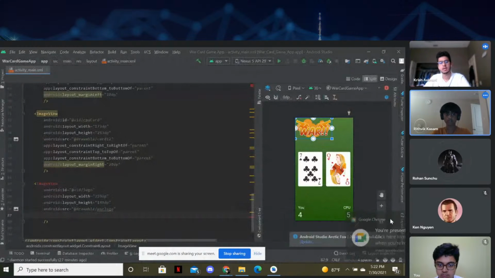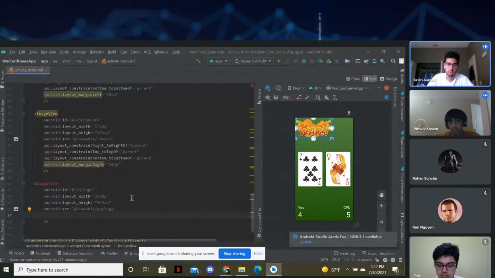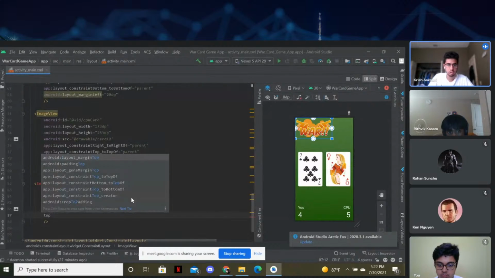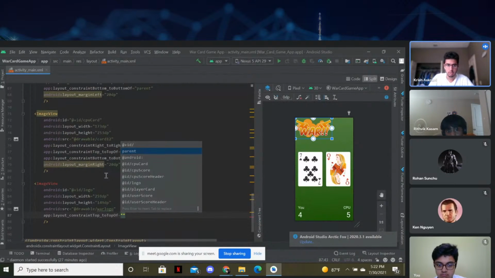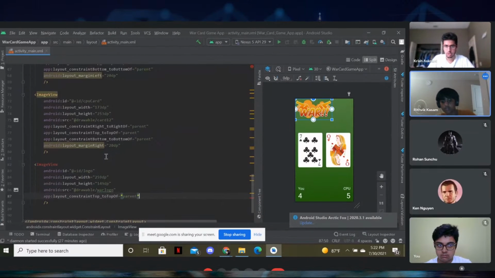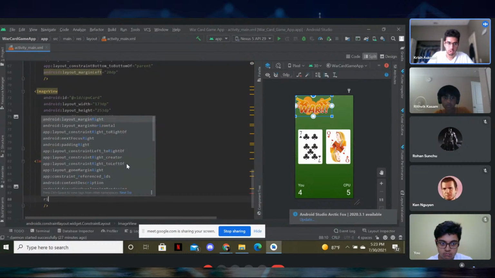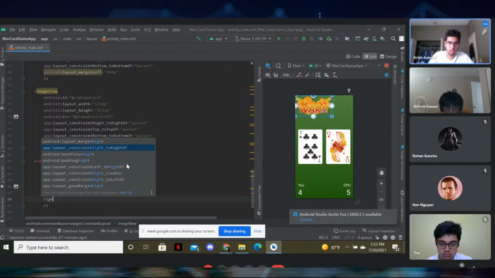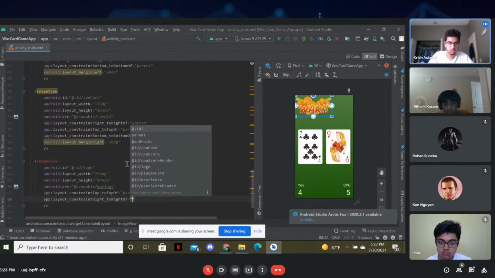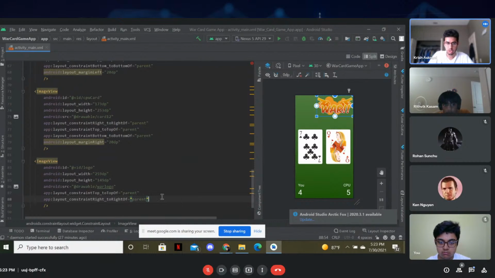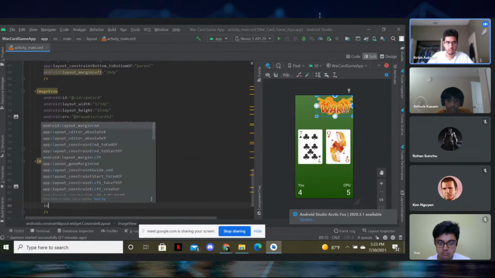Oh, okay, yeah, that's correct. Good job. So you want to constrain this to the top because it is closer to the top. So if we do top to top, then we get parent. Good. Now we're constrained to the top, and now we need to do, as you said, the right to right and the left to left to center it horizontally. Good job, Rithvik. I just could not hear you. Thank you for clarifying, Rohan. So let's do right to right, parent. And to center, we need to do left to left.